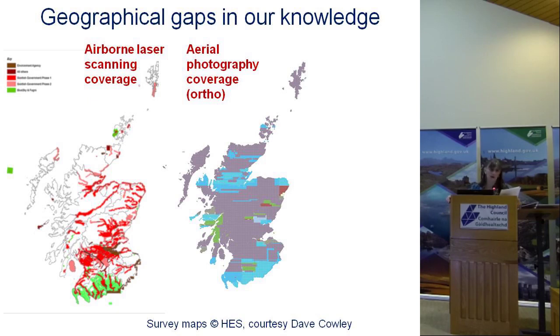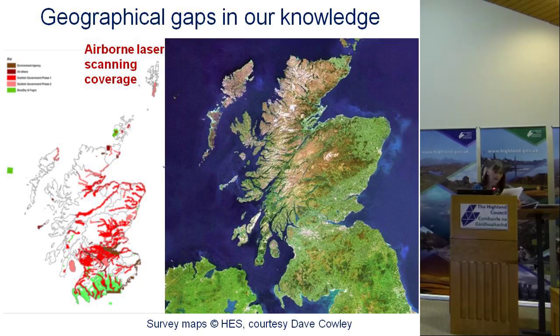And it's also a very long time since most of Highland was subjected to conventional field surveys by what was then the Royal Commission. So mostly done in the 1910s and 1920s with Skye, I think, 1984. Well, it's clear that we are unlikely to find very much in the mountainous areas that occupy much of the region. Nevertheless, the lowland fringes in the northwest of Sutherland remain very underexplored. The same is true of the islands.